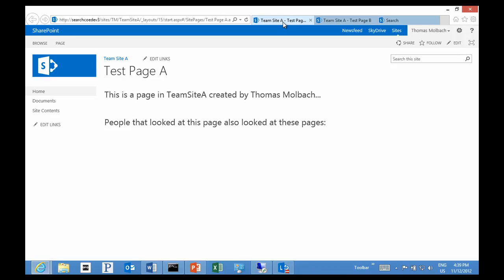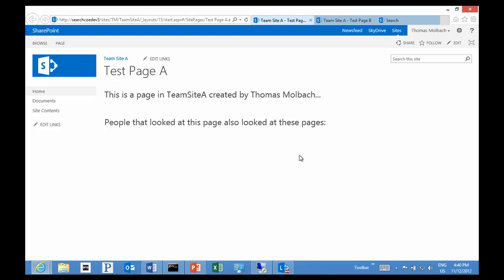So going on with your demo, Thomas. Okay, so I'm basically going to demo the whole recommendation processing. What I've done is to create 2 pages. I've logged in. So I have here test page A, test page B. I have clicked a few times back and forth on those pages with one user, and then I logged in as a different user, and I clicked with that user as well. And the reason why that's important is because you want to have a relationship from page A to B and from B to A. We found that during testing that enhanced the quality of the recommendations tremendously.